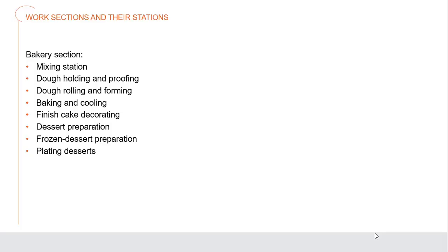The bakery section is all about having a mixing station, a dough holding and proofing station, dough rolling and forming, baking and cooling, finishing, cake decorating, and then dessert preparation, frozen dessert preparation, and plating desserts as well.